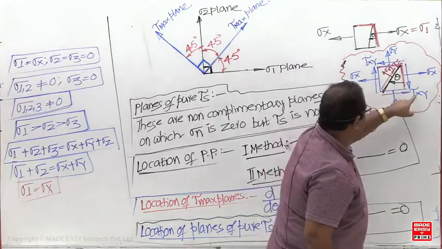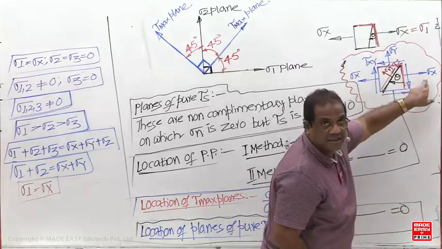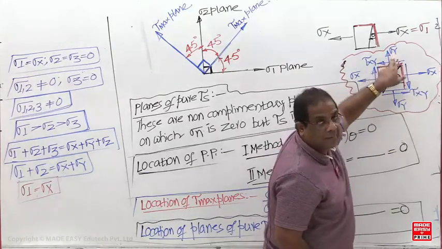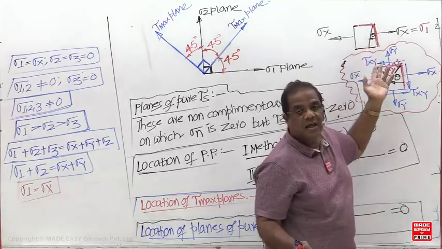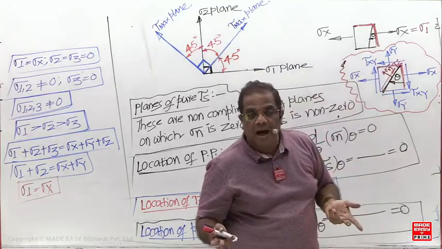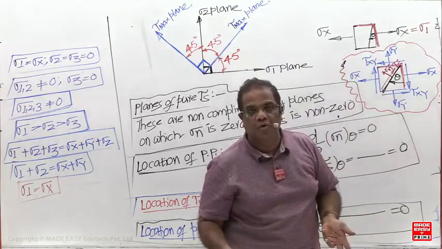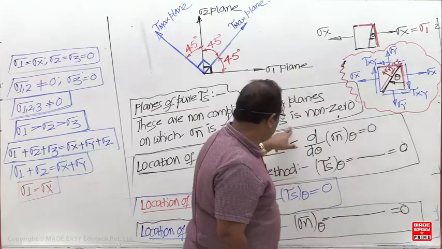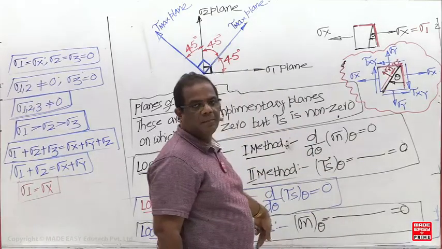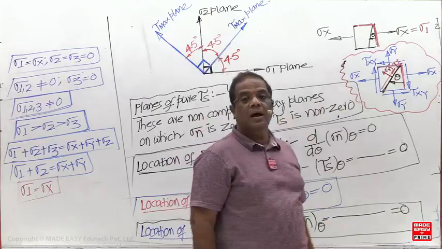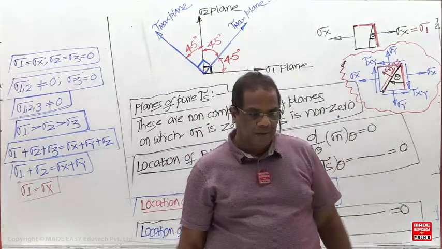On this plane, shear stress is there, therefore the normal stress is neither the maximum nor the minimum. So in this case, we don't know the maximum normal stress or the minimum normal stress; they are unknown. So there we have to do all this work. This is how you are going to study the principal stress chapter.